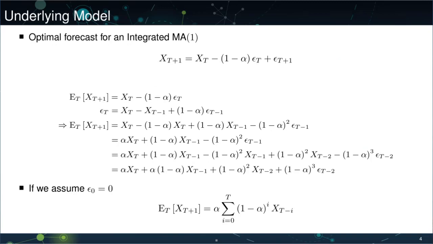To understand where the simple exponential smoothing model comes from, we can actually show that it's related to a data-generating process known as an integrated first-order moving average. The integrated MA(1) has two components — technically this is an ARMA(1,1) with a unit root. The two components are the unit root xt and the moving average term, where the coefficient used in the moving average is minus (1 minus alpha).